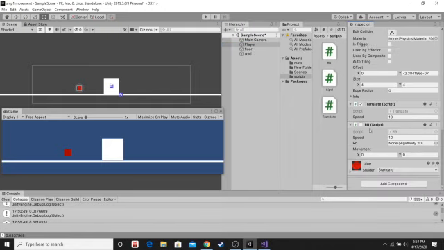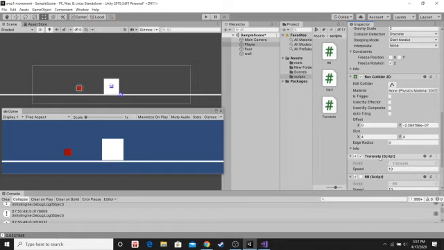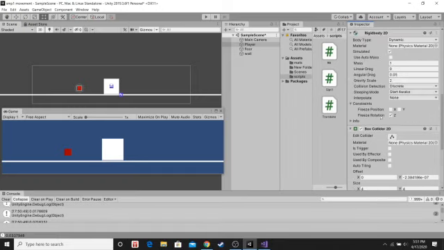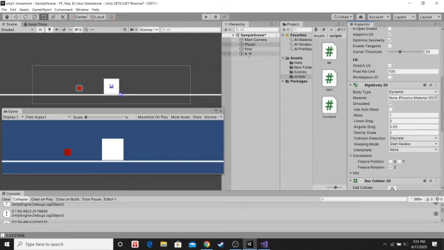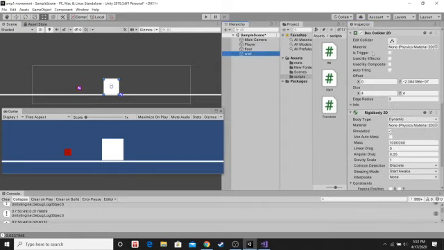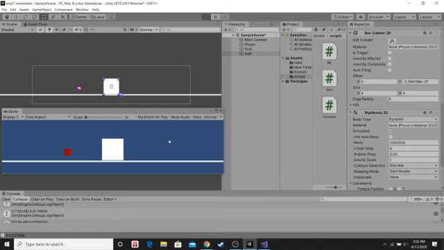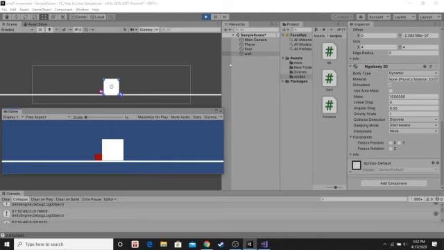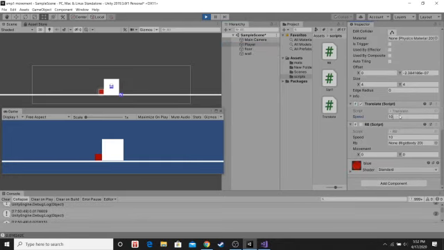Yeah. So the Translate script is put onto it already, as you can see, and there's a Rigidbody 2D and a collider. Wall has a Rigidbody 2D and a collider. So now if you observe in the play screen, when I hit the right arrow, it will move normally. It seems everything's normal, right? But if you go into player and say you had a slightly larger speed, 30, right? Boom. It just passes through things.